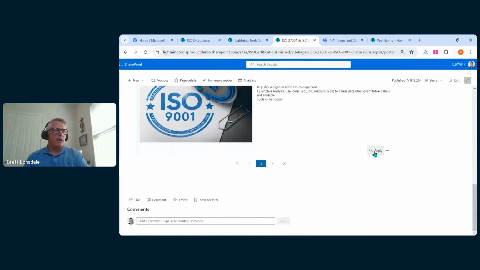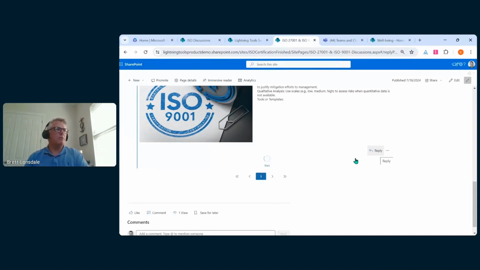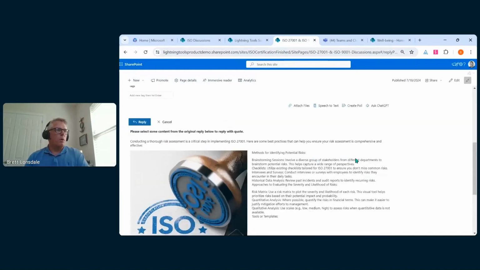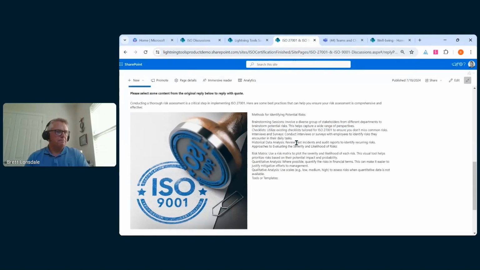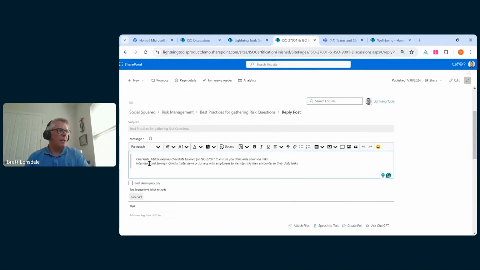And when we do reply, if I was to reply again to this response, one of the key features here is that I could highlight an area that I want to call out. So if we've got the checklist section here, for example, highlighting that will embed that as part of my post. So now I can address this bit, and I don't have to overemphasize to describe what it is I'm actually responding to in my response.